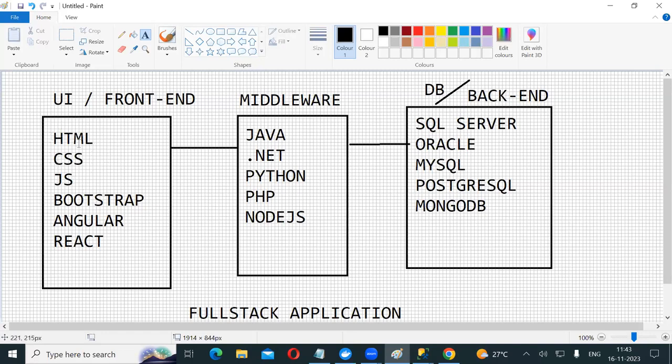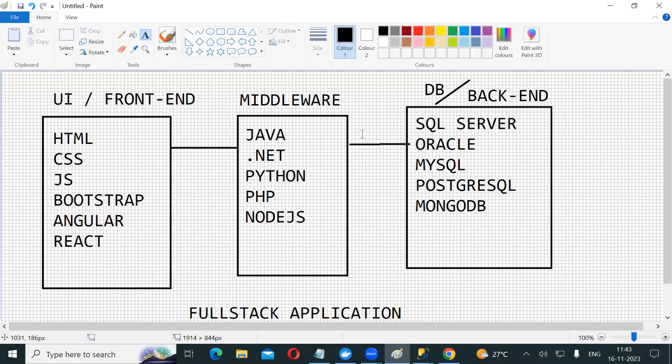Then can't you get a job? Yes, but chances are less, with a lower package. If you know all 3, chances are more, and the package is also better, a good package.